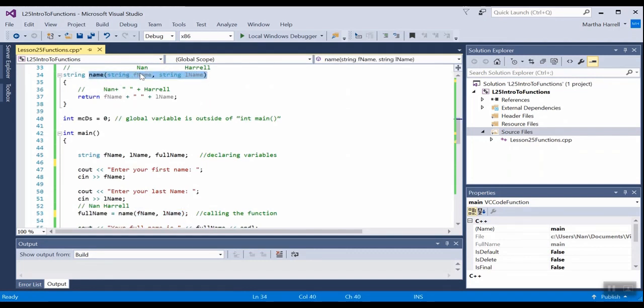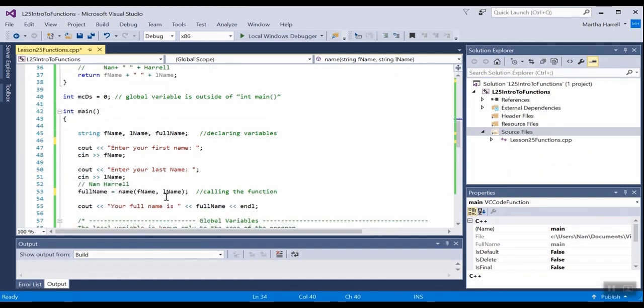Notice I had to define these variables for this function, okay? Because these are only local. So we define them, we put them together with a space, and then we come back and full name becomes that. Okay, so that's using that function up there.